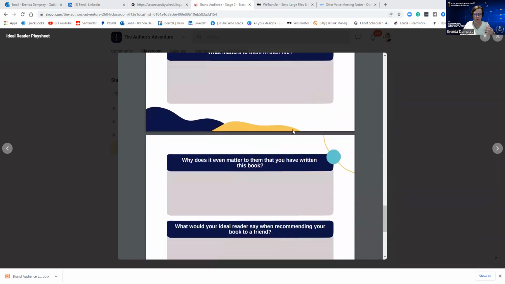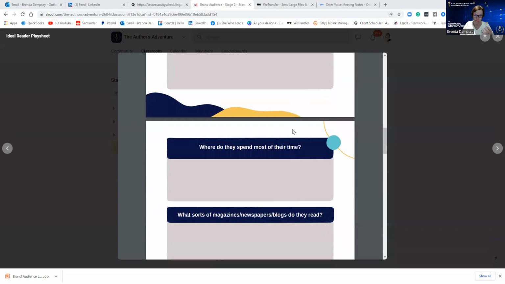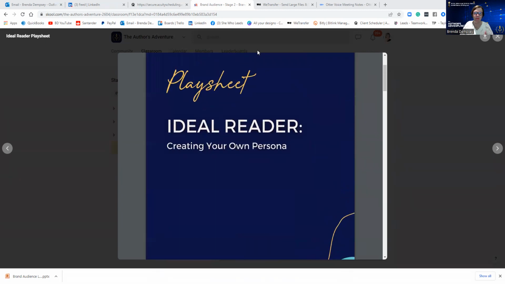So there's so many questions here that we would like you to answer. They're mainly geared, obviously, around authorship, but they can just be swapped over for business as well. And we probably will come back and revisit this exercise in the business step, which I think is stage 5. So just now, focus on your ideal reader. And you might be smart enough to do both. Maybe your ideal reader is your ideal client. Sometimes that happens, sometimes it doesn't. So you just need to work that out if that's what it is for you.